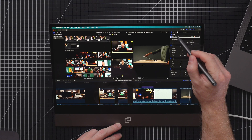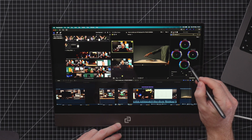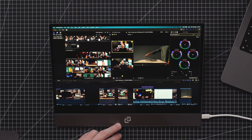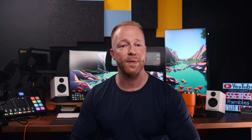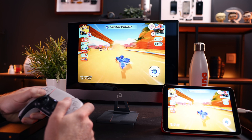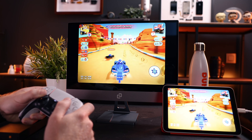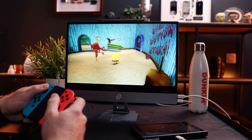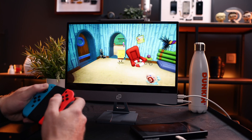This display also works as an external display with your iPad. The touchscreen doesn't work in that case, but it's still neat to have a large external monitor for your iPad that can be powered by said iPad. It probably won't add much value when working on my iPad Pro, but it's really nice to use as an external gaming monitor when I just bring my iPad mini — or on a trip when I can hand it over to my daughter to use with her Nintendo Switch.